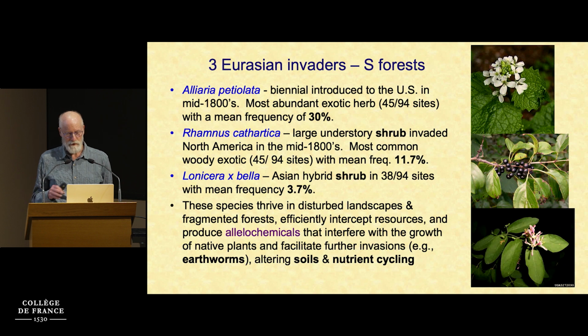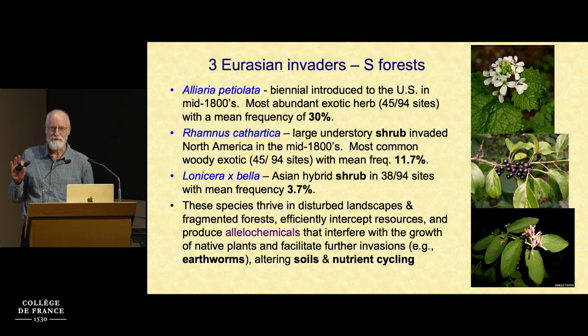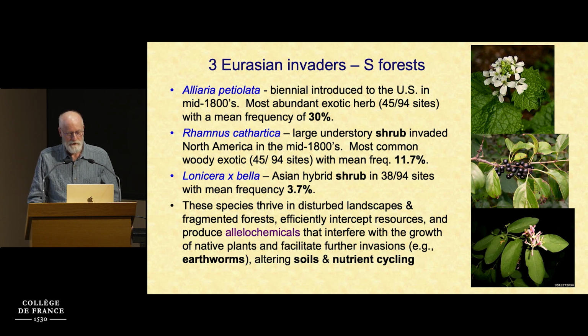What's interesting to me about all three of these species is that they modify the soil, they modify conditions. They benefit from high nitrogen soils, for example, and they also tend to entertain invasions of Eurasian earthworms. And together with the earthworms and high nitrogen leaves, they tend to change soil chemistry and nutrient cycling in ways that may favor what some people call an invasion cascade.